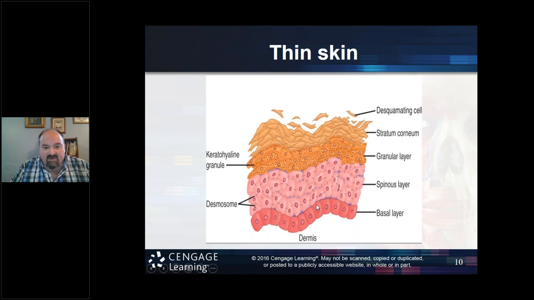New cells are here. Now, as the cells move towards the outer layer, and this is four layers for thin skin, five layers for thick skin, having the lucidum layer right here, that clear layer in thick skin, the cells are actually dying as they move superiorly. As a result, those keratinocytes that are producing keratin, the protein, will have keratin replace the cytoplasm of the cells. These cells are dead now. They are no longer live cells, but they act as a waterproof protective barrier for the skin. And see where it says desquamating, meaning that the cells will just slough off. The dead cells will come off of the skin over time.